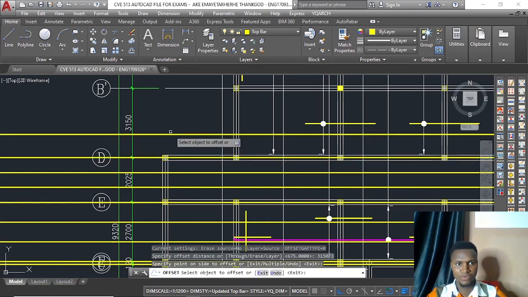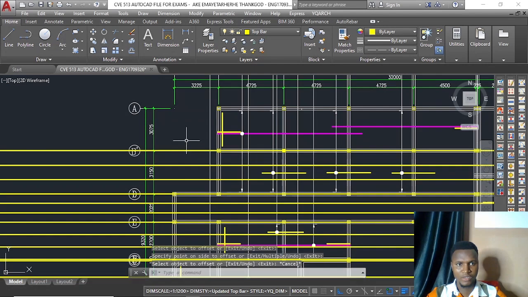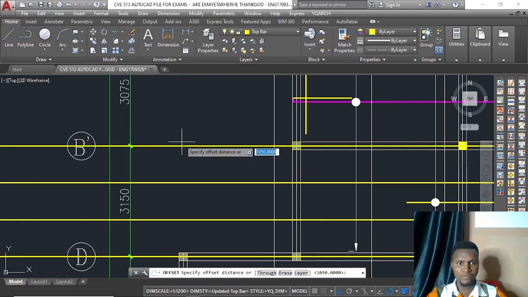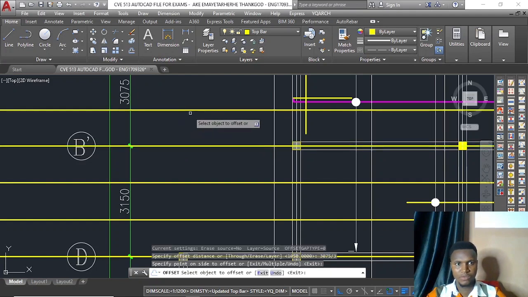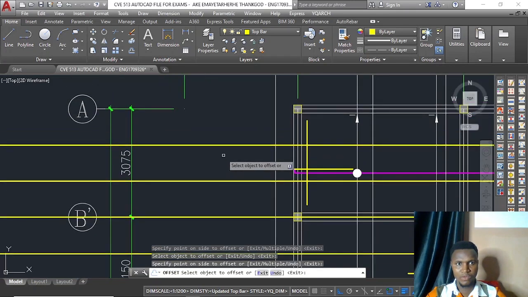Good. And I think the last one. Click on this, go to offset, 3075 slash 3. Okay. Let's do the last one.